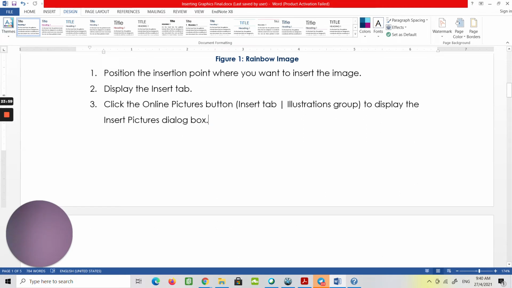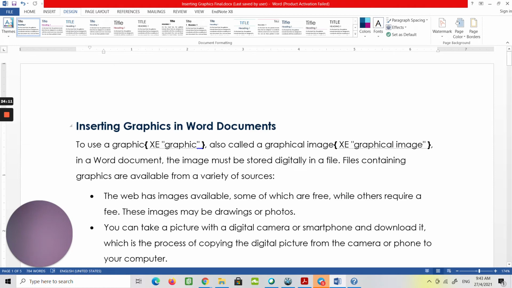Okay, now to insert a sidebar text box, page 297. The sidebar text box. Be sure the insertion point is near the top of page 1 of the document as shown in figure 6-18. Okay, right, and then display the insert tab.